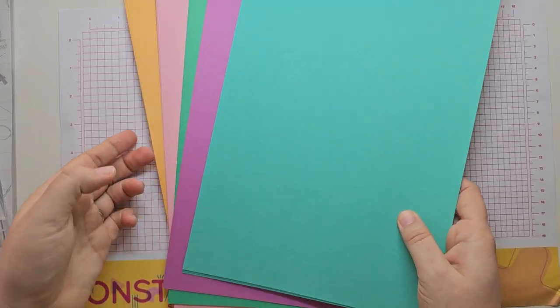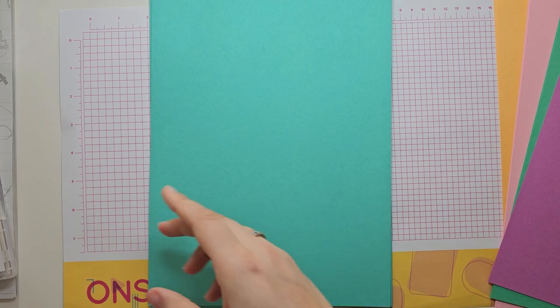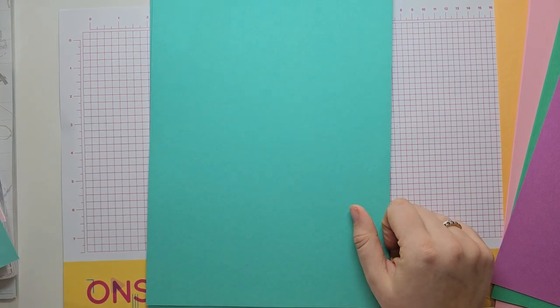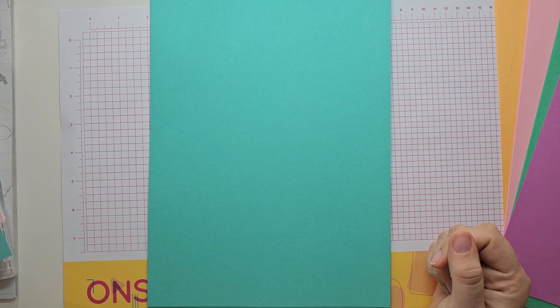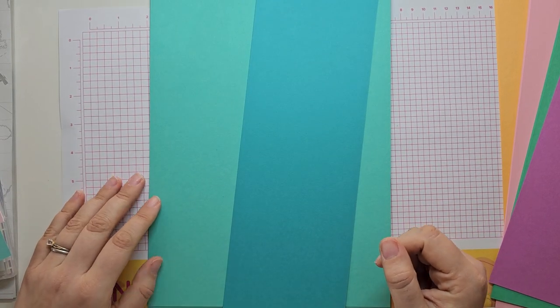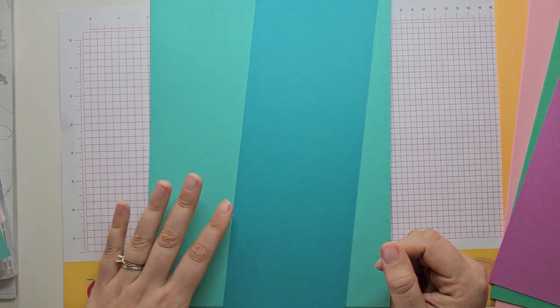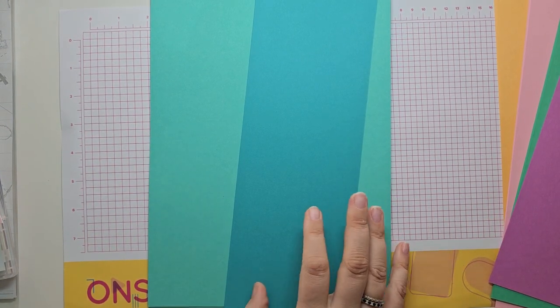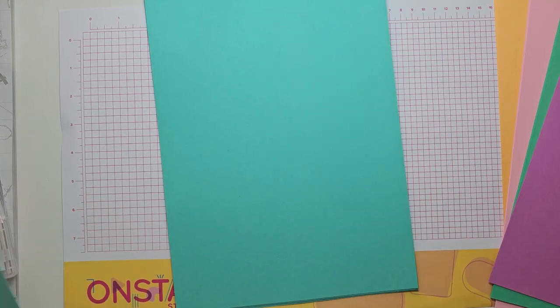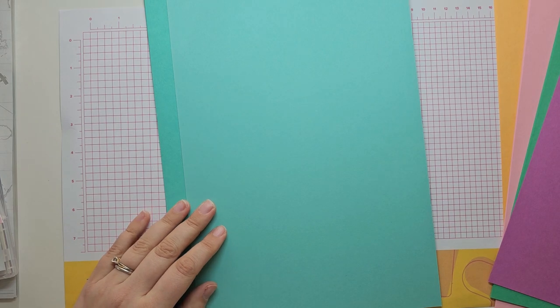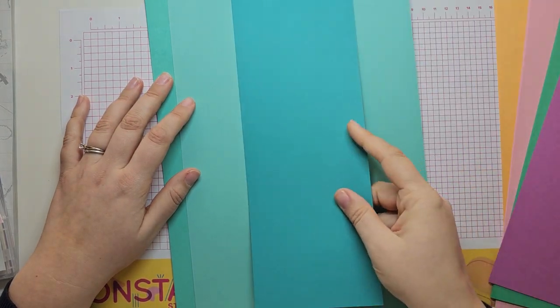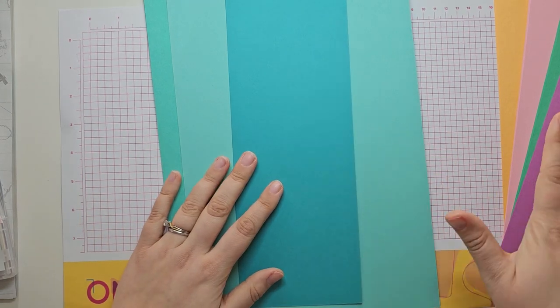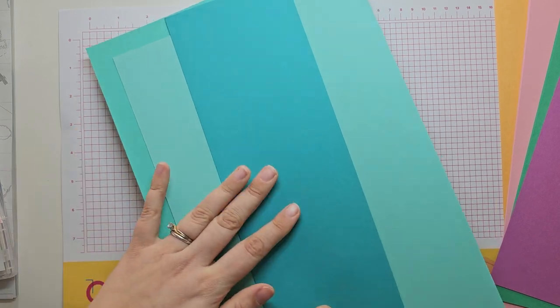I'm going to start with Summer Splash because, as I have mentioned, Summer Splash is my favourite. I was very sad to see Bermuda Bay leave us. And when I saw this, I thought that looks quite similar to Bermuda Bay. And then I brought it home and I put it next to Bermuda Bay and thought, actually, they're very different. So a similar kind of colour theme, but the Summer Splash is a lot greener, whereas Bermuda Bay is a lot bluer. So if I bring in Coastal Cabana, which is still a current colour, it's a lot closer to Coastal Cabana and actually will pair really nicely. So it's greener, but more of a blue-green than a true green like Shy Shamrock.